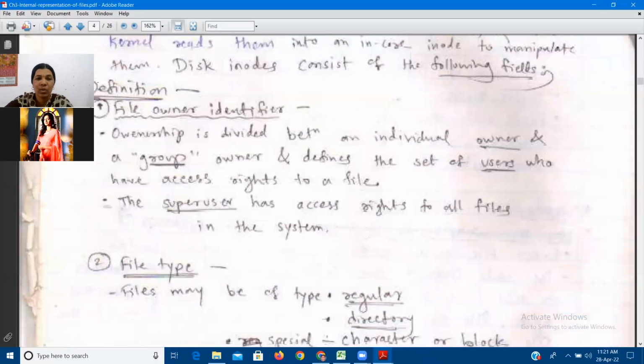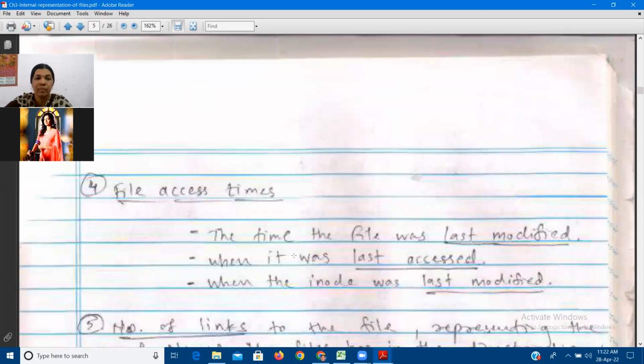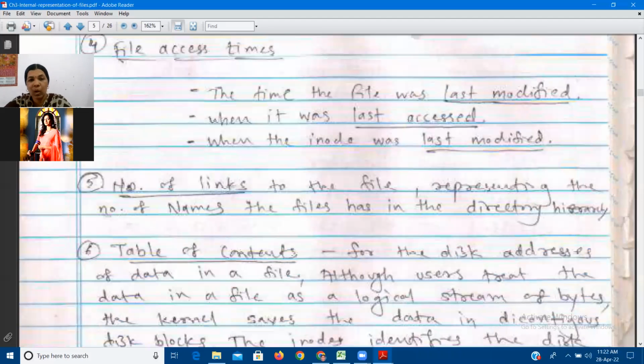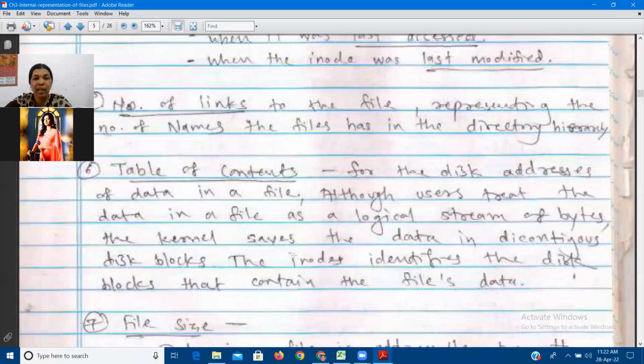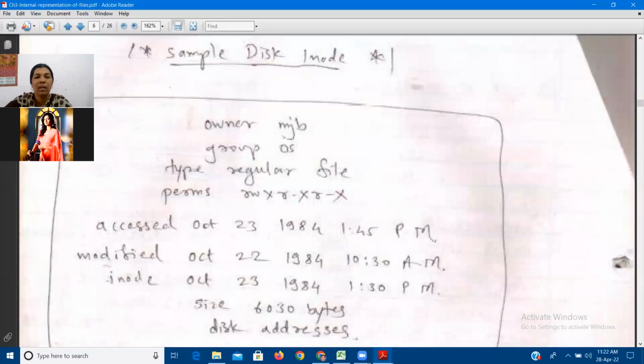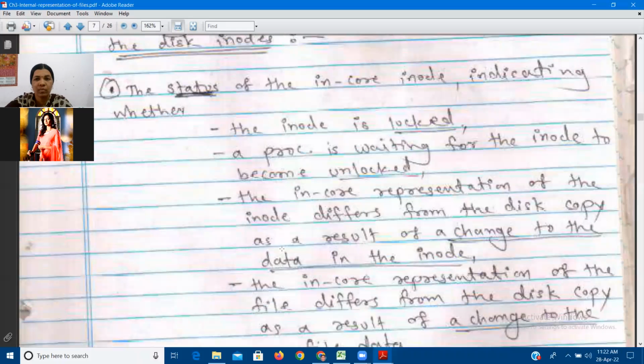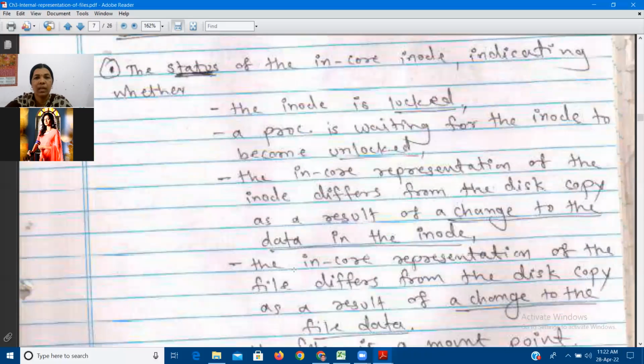So in case of in-core inode, the first field will be file owner identifier, second will be file type, third will be file access permissions, fourth will be file access times, fifth will be number of links, sixth will be table of contents, seventh will be file size, and now the eighth is status of in-core inode.